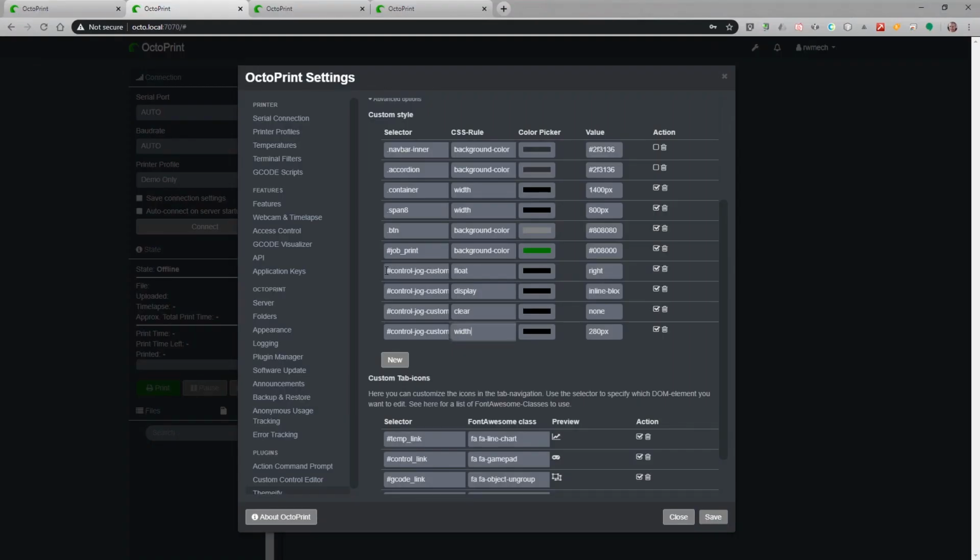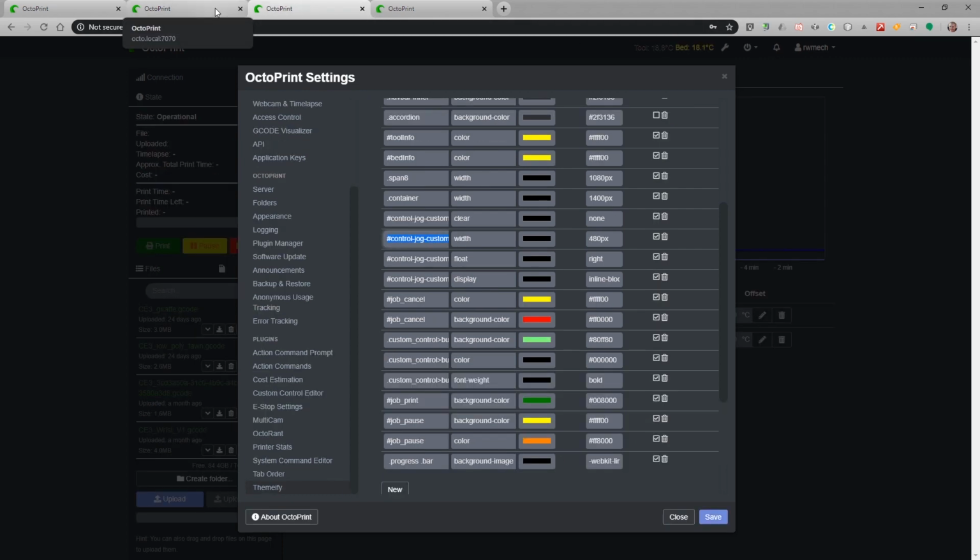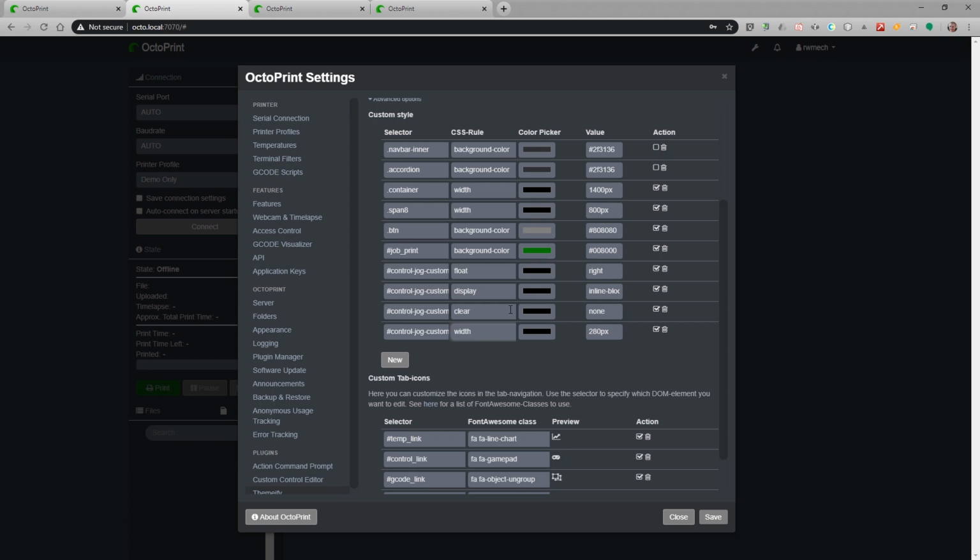So you can see here that I've copied over some of these values from the other instance of Octoprint that I have here. And you're welcome to do something very similar. What this really takes is a lot of knowledge of how to use CSS and HTML to make this work the way that you want. However, I've copied this here, so you're welcome to use this for your display panels. But if you know CSS and HTML, you'll find that you have a lot more possibilities in how to customize this.